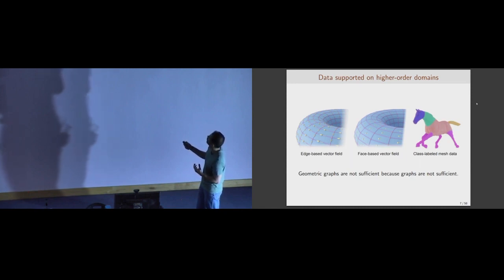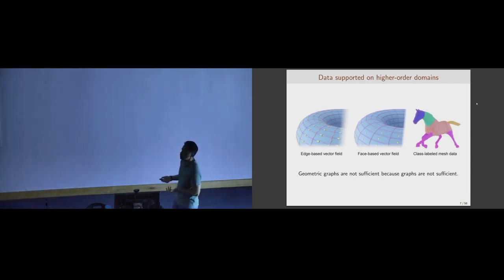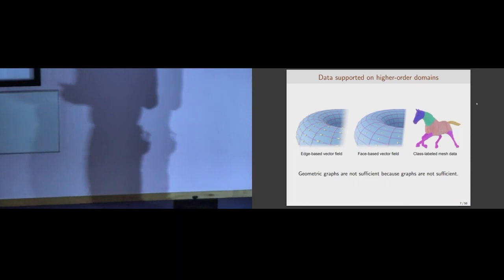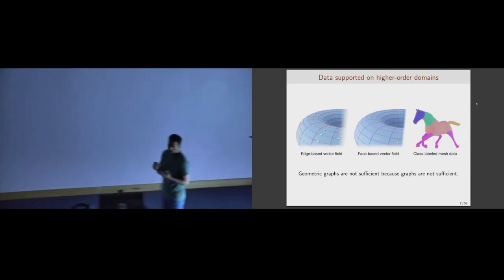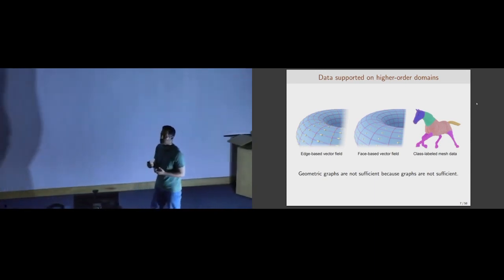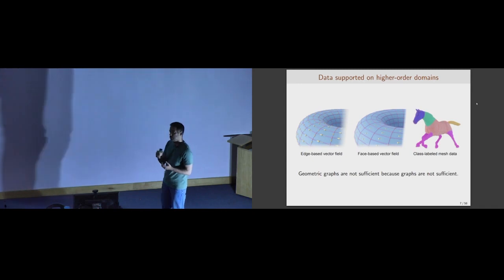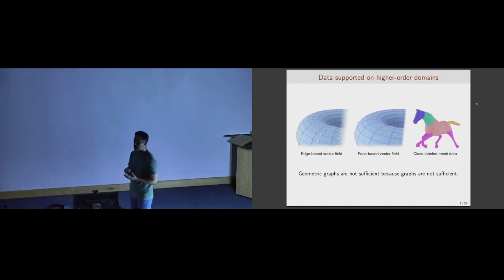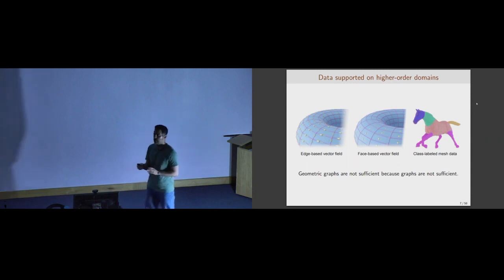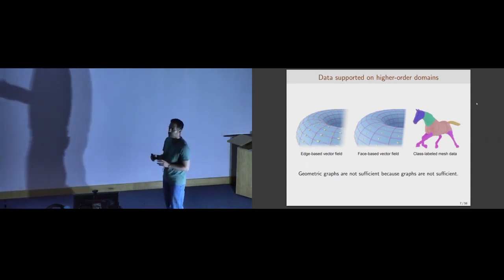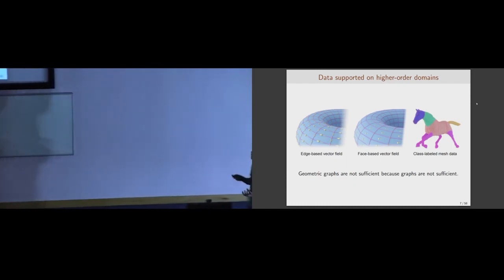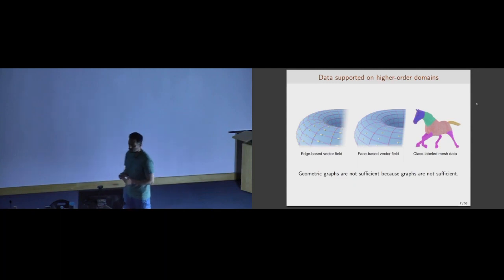The term edge, I'm sure, is so common that probably nearly everyone has heard of it. The term face might be a little less familiar, but in fact, when we say face, you can think in this example of the blue trapezoids. And it is the case that in some applications, you might want to attach data to faces rather than edges. Now, this is where topology starts appearing, because to put it very loosely, topology is all about holes, in a sense. And you can think of these blue trapezoids as being holes in this visual representation.